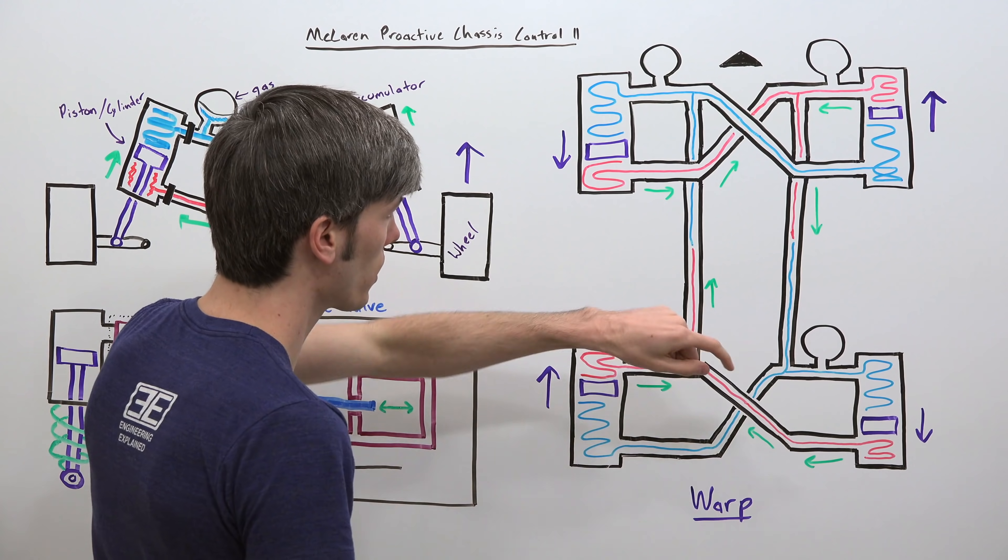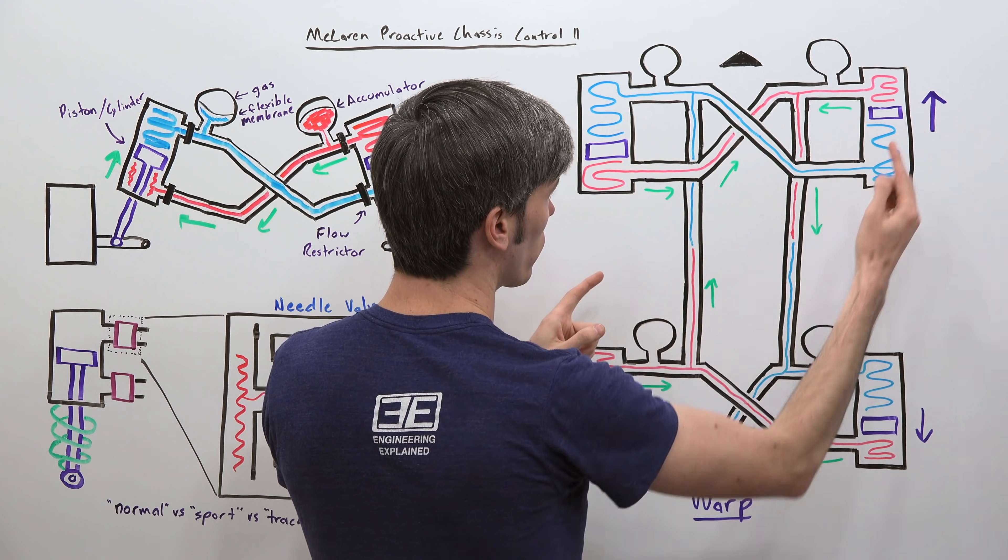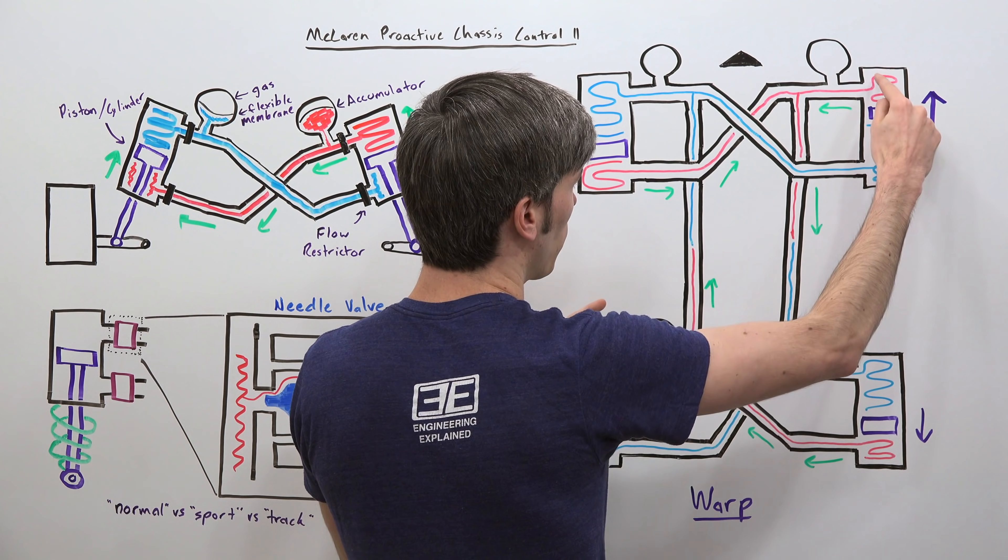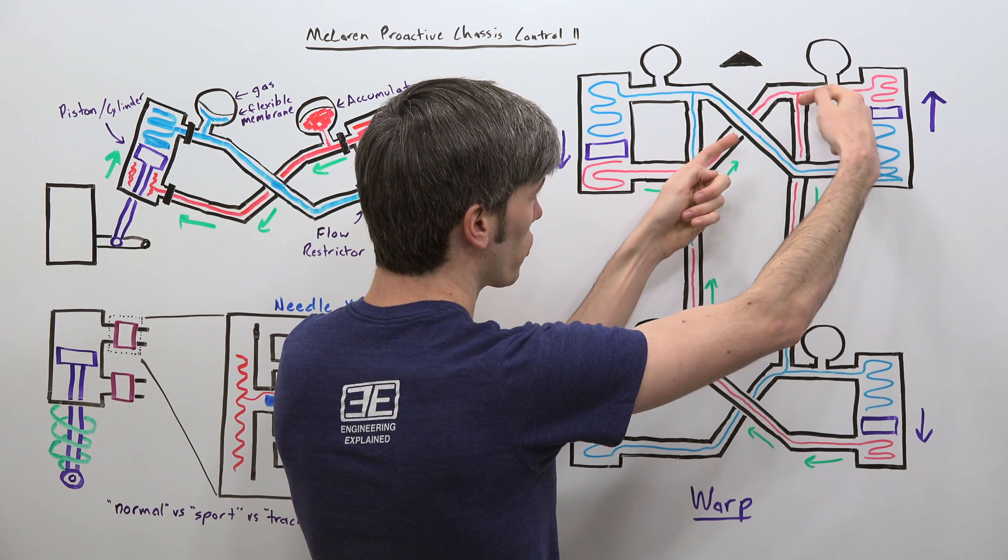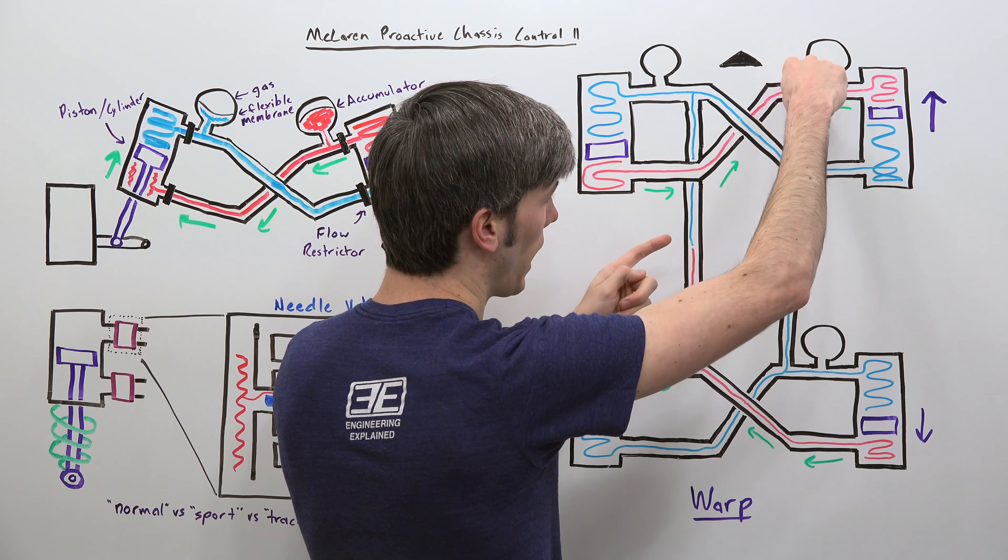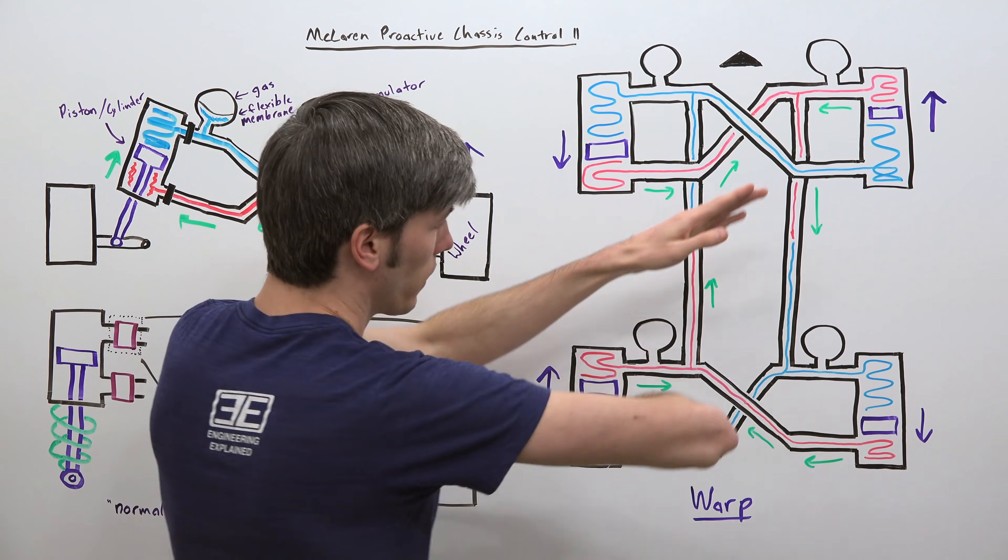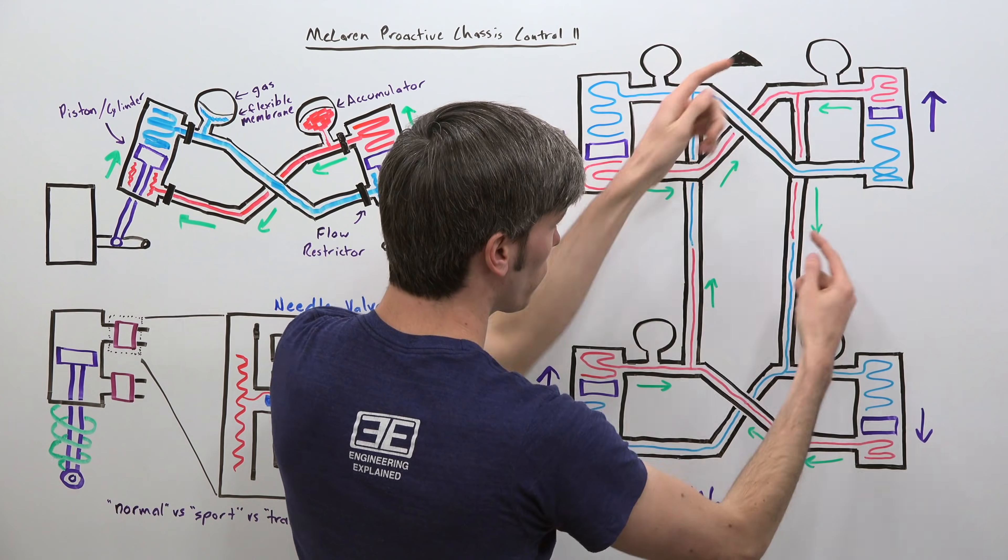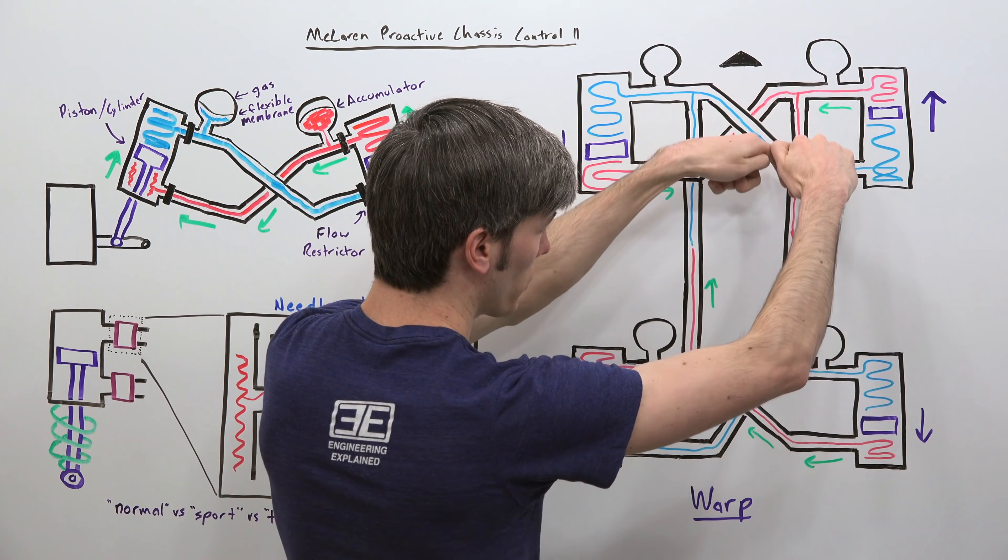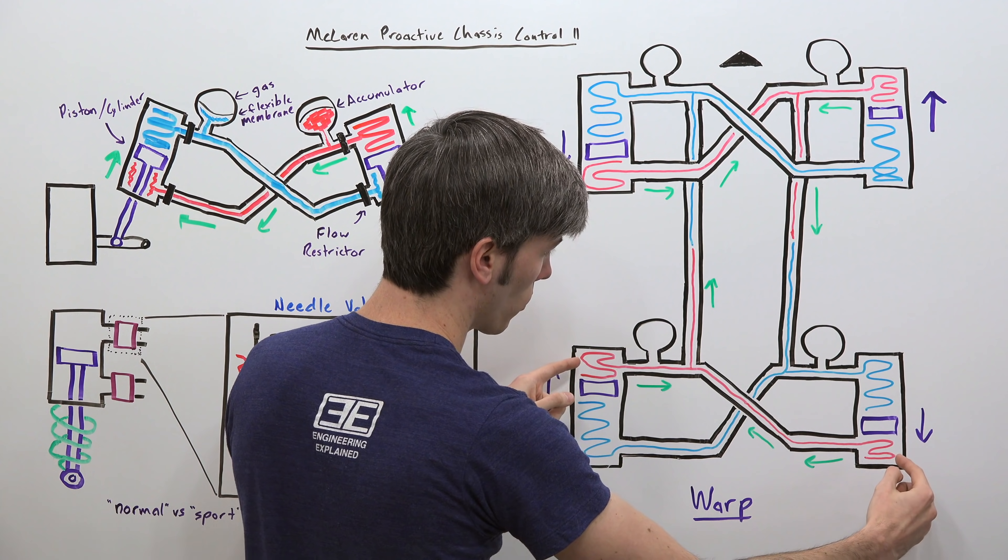And McLaren's system here actually allows you to have independent control of each. So in a warp scenario as you can see the pressure has somewhere to go. So let's say this piston wants to move up, your wheel wants to push up here so you've got high pressure, your wheel wants to move down on this side so you've got high pressure. Now traditionally those are colliding but they have somewhere to go because the opposite axle is experiencing the opposite effect. So because this now has a low pressure area on this region you allow that high pressure to travel down into the rear axle's low pressure region.